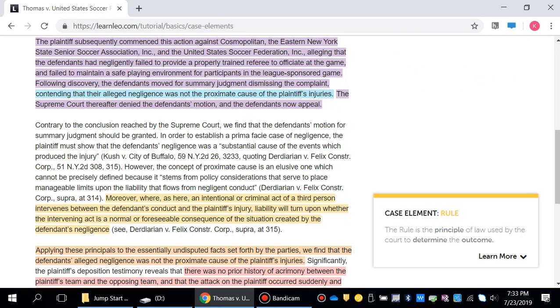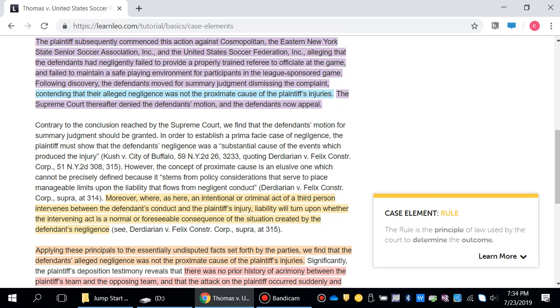This is a statement of the rule or the principle of law used by the court to determine the outcome. So when I talked in the last video about what lawyers do, lawyers find the law, they read and learn the law by using, in this situation, a case, a judicial opinion that talked about the law. The law could also come from a statute that's been interpreted by the court. And as you're looking through, you want to look for general principles that are going to apply to these situations in general.